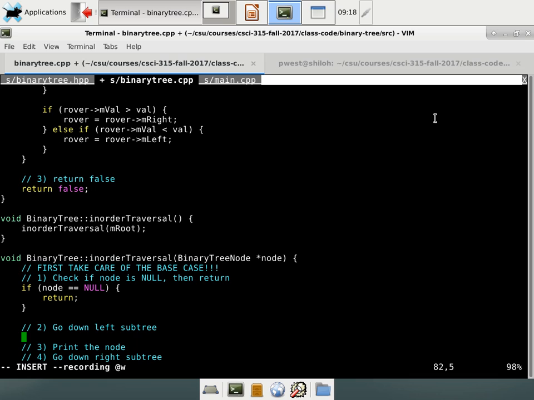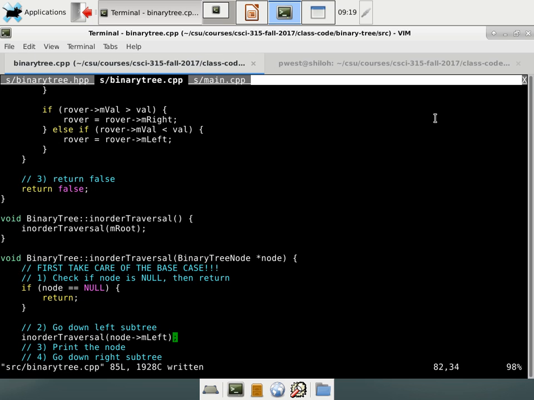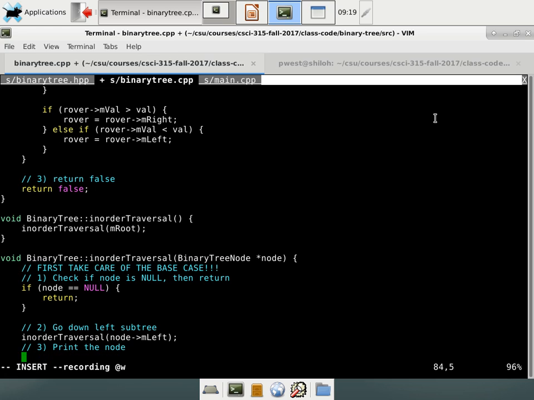We're doing it recursively, so we will have in order traversal, and what are we calling it on? The node's left, right? So node left. That's just going to go down left. Notice we have the base case, so once it hits null, we're done. It gets out. Oh, one line. Ah, that was pretty.